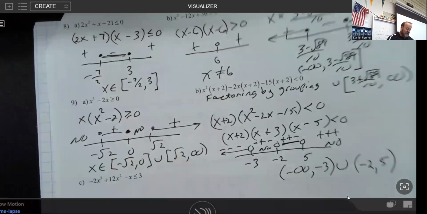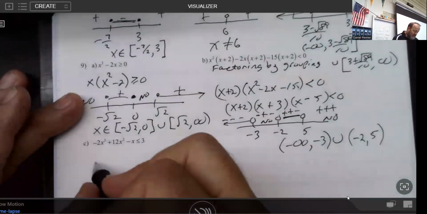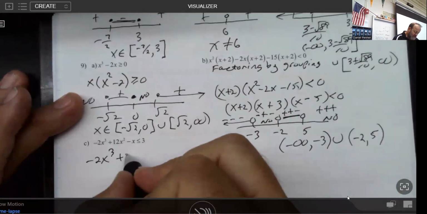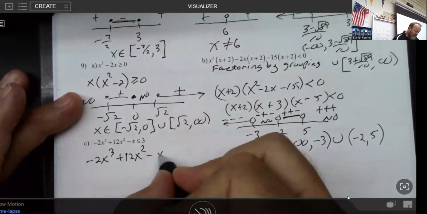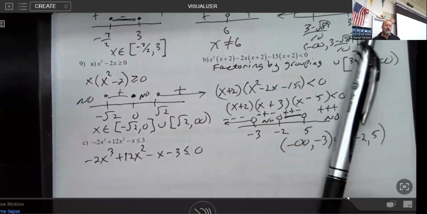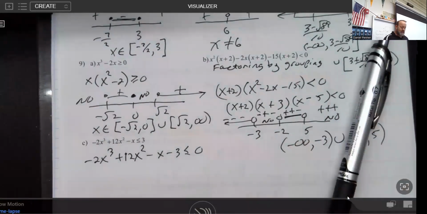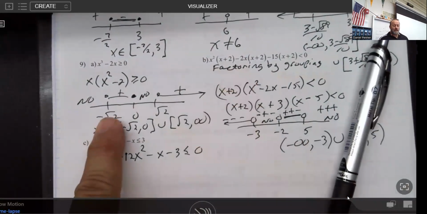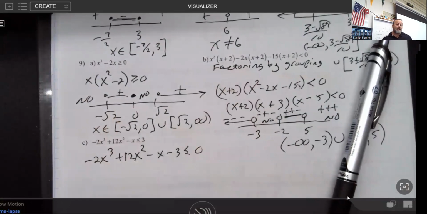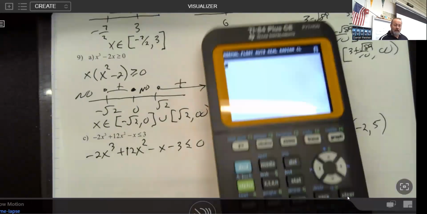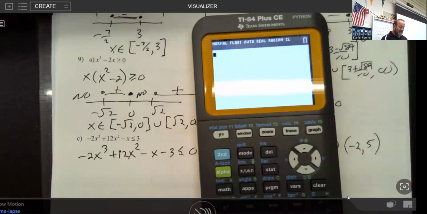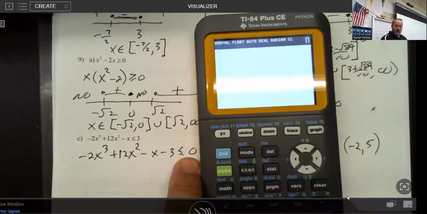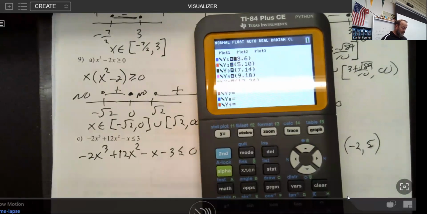Now, for part C, I kind of purposely hung that out there just a little bit because you might look at it and really start to think, what can I do? But there's no group that's explicitly given like I did in part B. There's no greatest factor that I gave you right here. So at this moment in time in our course, until we do some more sophisticated algebra, we pretty much are going to be stuck and just going to say, well, let's grab our calculator and ask the question, when is this graph underneath the x-axis? So that's what we're going to do.